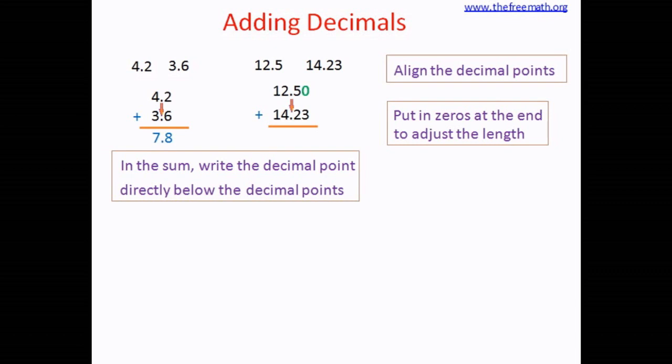Since the length of both the numbers is the same, it becomes easy to add the numbers. Again, let's assume that the decimal point is not there and add the numbers normally. Start from the rightmost column and go towards the left. So 0 plus 3 equals 3, 5 plus 2 equals 7, 4 plus 2 equals 6 and 1 plus 1 equals 2. Now that the addition is done, we write the decimal point in the sum directly below the decimal points.